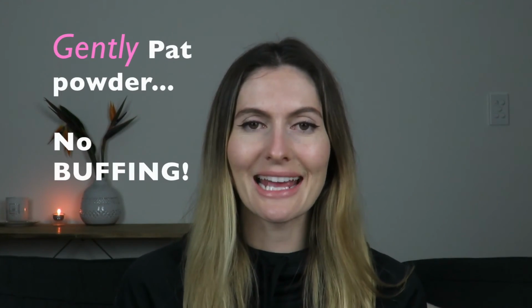After you've applied your foundation and your concealer, obviously you will need to do a little bit of setting, particularly on any concealed areas. For super dry, flaky skin, I would recommend only powdering your T-zone area where you could get a little bit oily throughout the day. And if you've applied concealer under your eyes, you'll also need to pat a little bit of powder over the top of that to stop it from creasing. I would not buff anything in, once again, same as with your foundation. Get a big, soft, fluffy powder brush, something that won't irritate your skin, and simply dab it onto the areas where you need it the most.